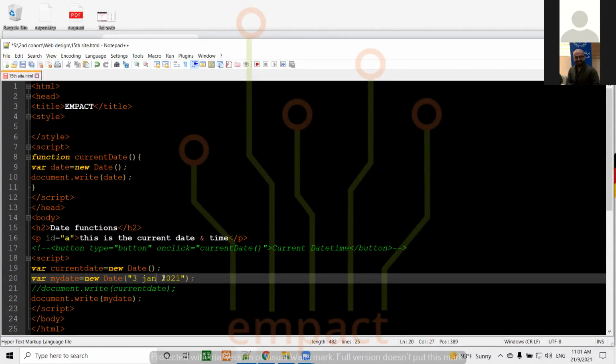Then if we want to give all the details that we have, for example the day, the month, the time, and the second, everything, and the millisecond as well.